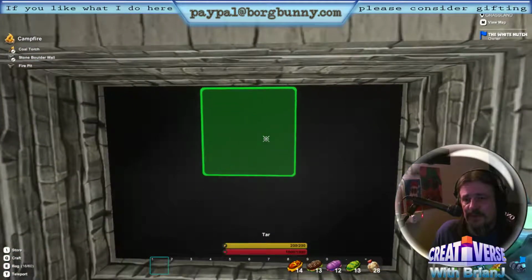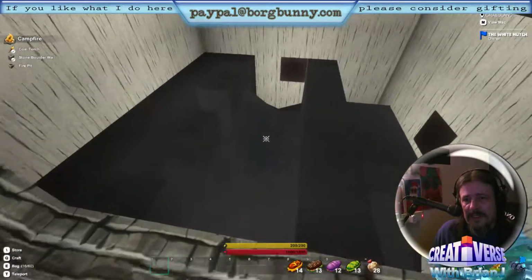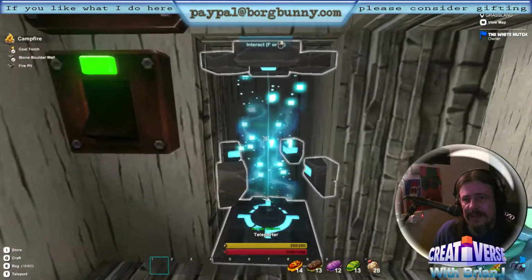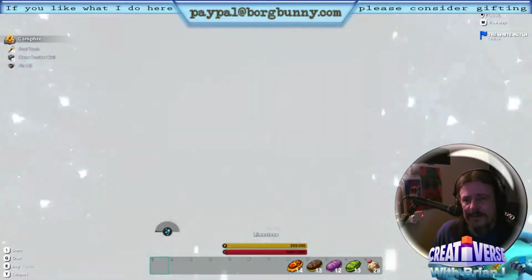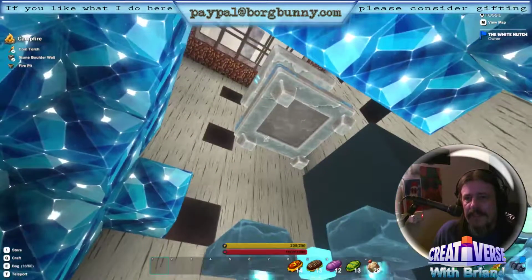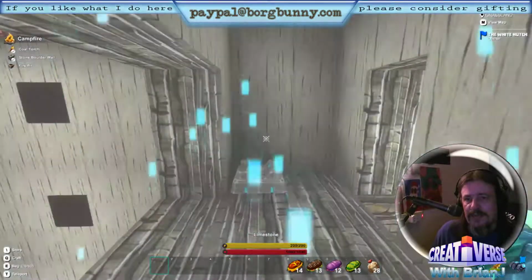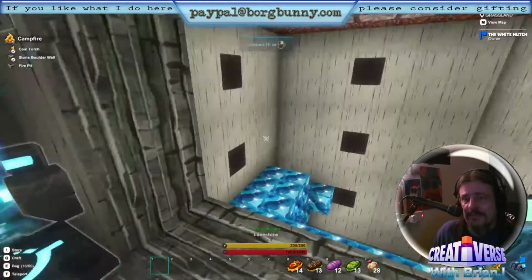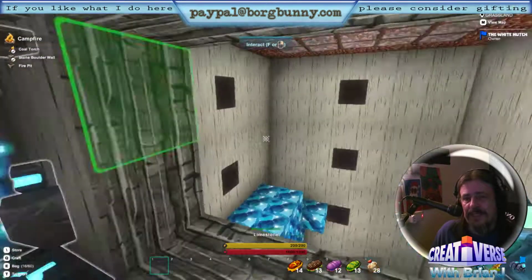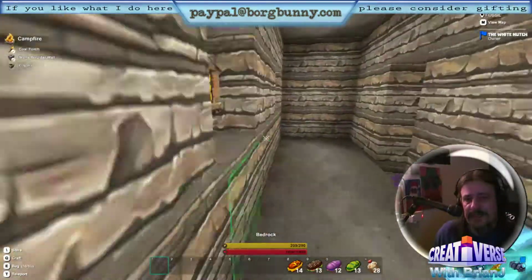So yeah, you switch the thing on. I'm going to switch it off for the moment so that you can see what's going on. Just let that drain. And yeah, you walk into here and throw your bombs and either teleport or use the teleporter to get out, and away you go. Switch that off, and yeah.